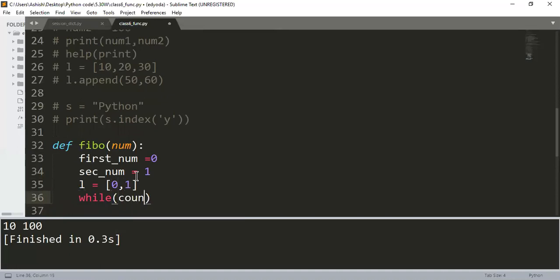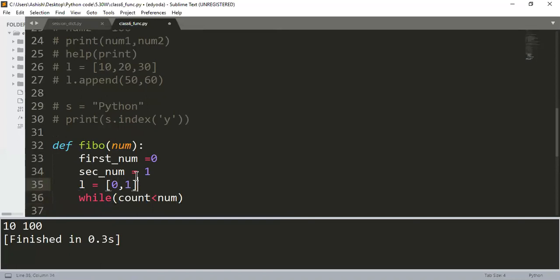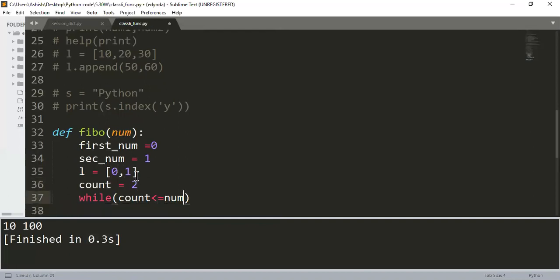So I'm saying while count is less than the number, I need to define my count variable. So I need to make it less than or equal to. I can start it from 2, right? Count is 2. So I'm putting the minus 2.